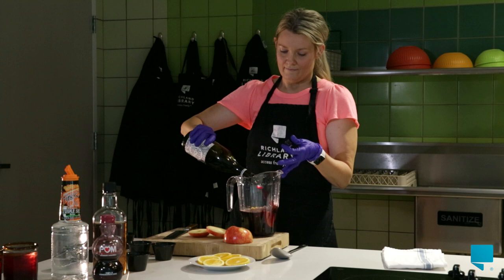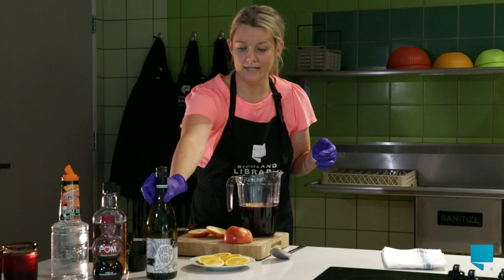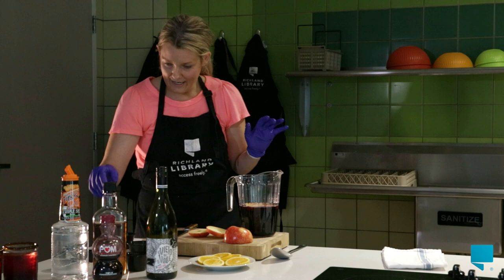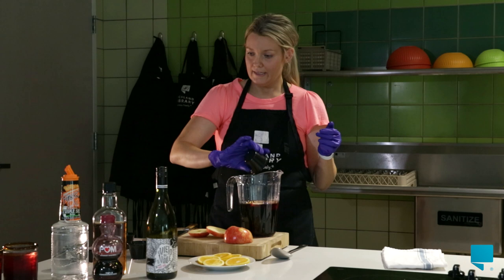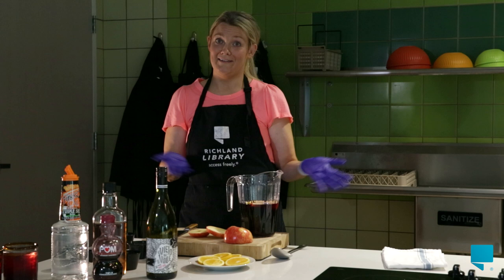All right, so after, and I'll leave this out here, we'll have all the ingredients that we used in case you want to try it. This is one of our favorites that we get a lot. So we pour our wine in, and then our next step is we're gonna take a cognac. We are using brandy, so you pour that in there. You can put a little or half, whatever. We typically use about half of a cup. But it's a pandemic, so feel free to put a little bit more.